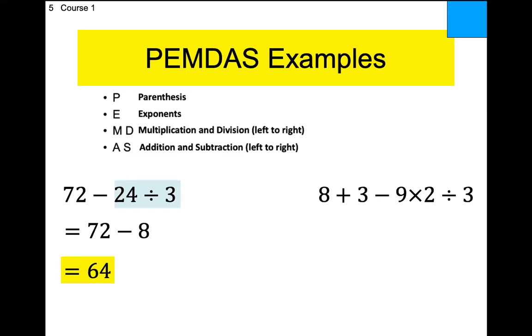Let's see what we get here. So we got addition, subtraction, multiplication, division. What do we do first? Multiplication. So multiplication or division from left to right. So as I go from left to right, what's the first multiplication or division that I get to? 9 times 2. What is 9 times 2? 18. So we're going to do 9 times 2. It is blue. Cross it out. This is where you'll typically make your mistake. And then drop everything straight down.